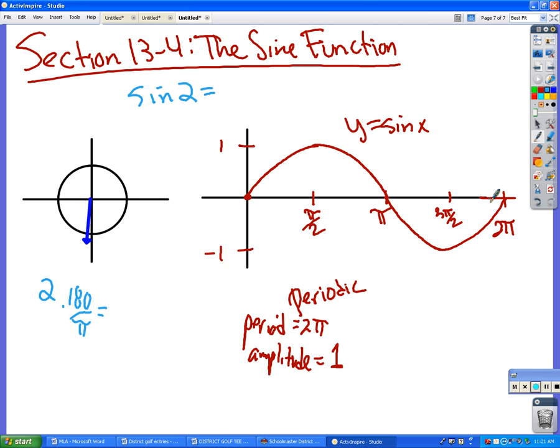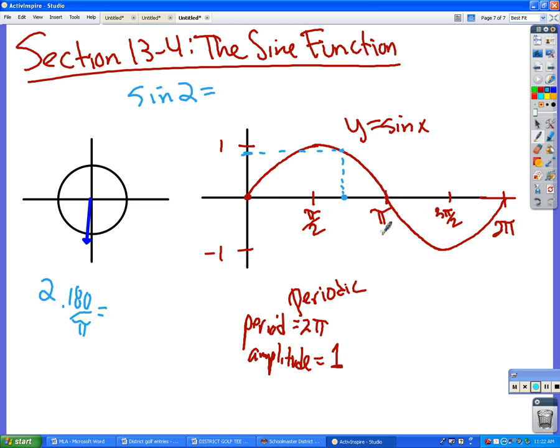So as I move my pen across the x-axis, tell me when to stop when I get to about 2. I don't know. Where's 2? Right where you keep going. Already went past it? What's pi over 2? About 1.5, a little bit more than 1.5. Pi is 3, right? So it's going to be somewhere in between, and maybe this right here. Okay? So what would you estimate the value of the sine of 2 to be?